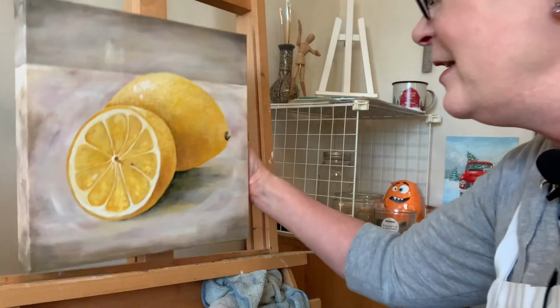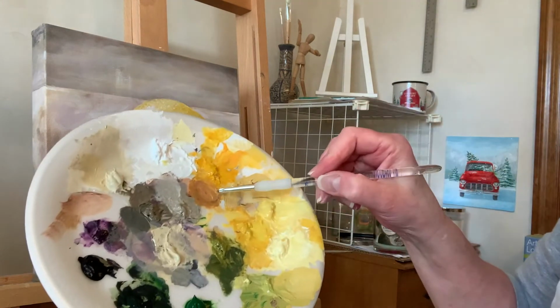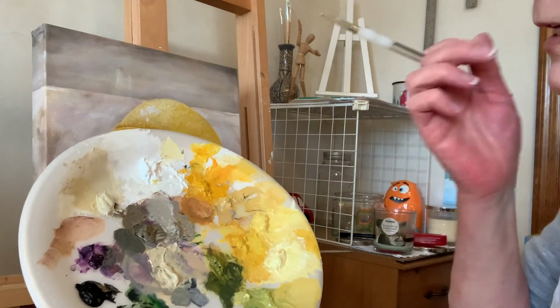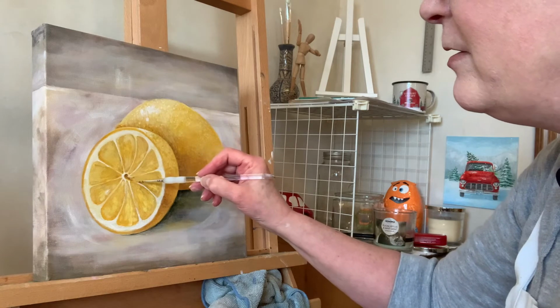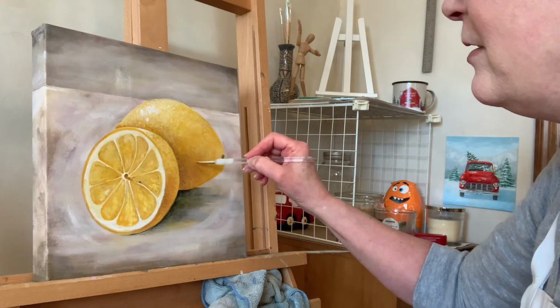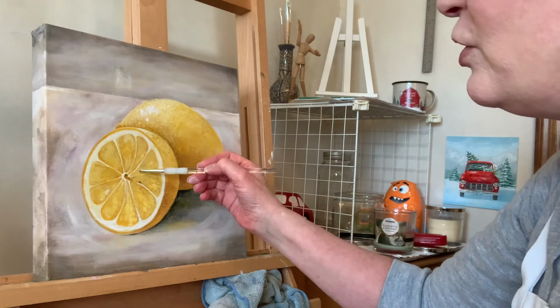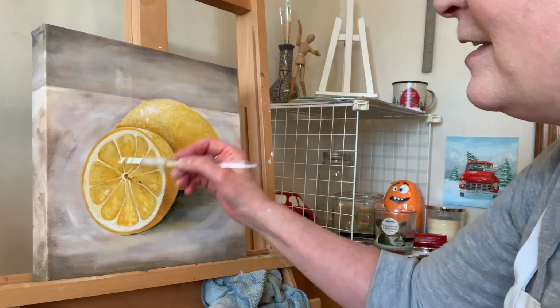And another thing that I had put some, well, there's kind of the dried color right there. So I mixed a little bit of purple with some of this yellow orange, which is this color right here and here, and some of this color here. And I was trying to get some contrast, and I was showing too much of the section lines.